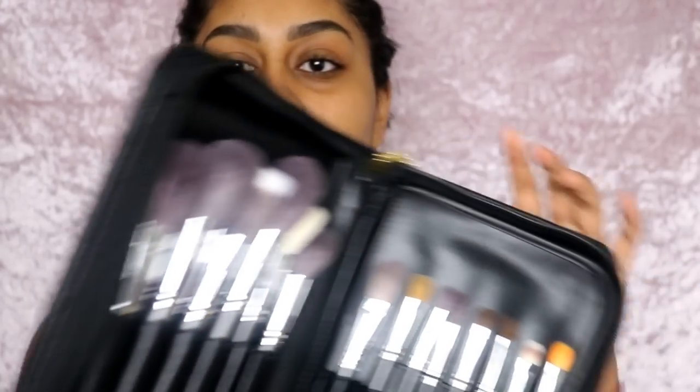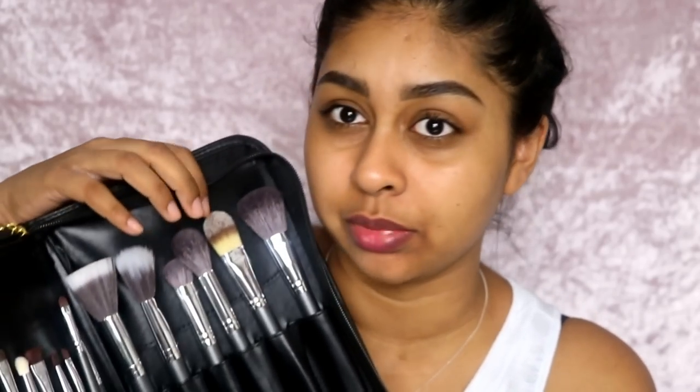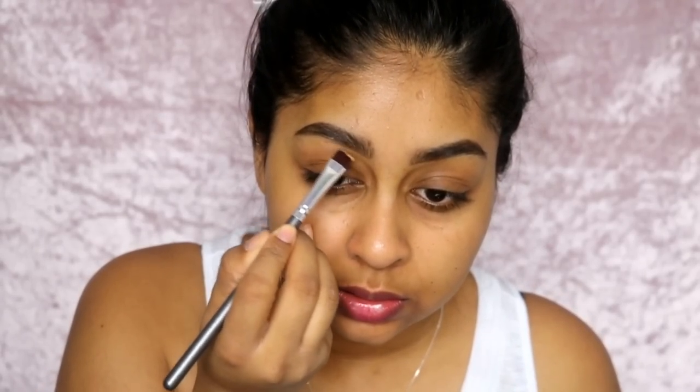The brushes I'm using today are from Doe Color. They come in a massive case with a ton of brushes — super affordable for how much you're getting. Use the code for 10% off. I've been testing them and they feel really soft, and they passed the pull test — they don't shed. The first brush I'm using is a super flat one with some concealer. The concealer to clean up my brows is the Wet n Wild Photo Focus concealer — both that and the NYX Scotch Covered concealer are really good. This brush makes it go super sharp.